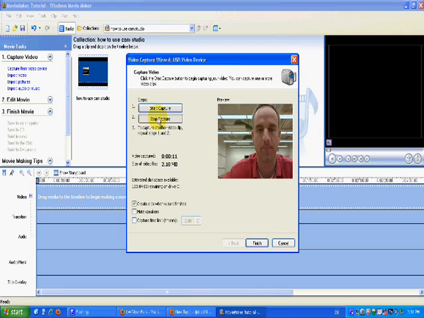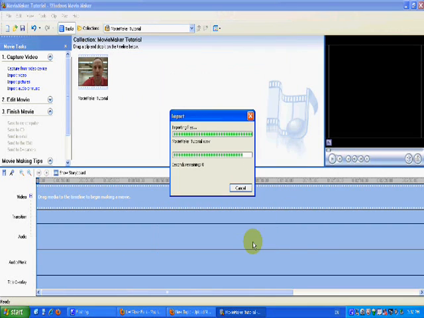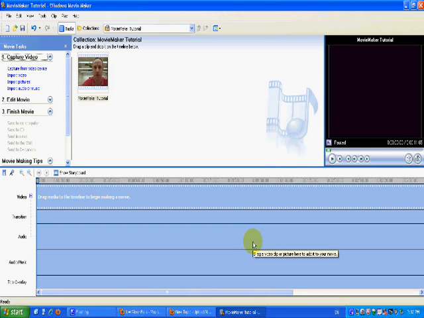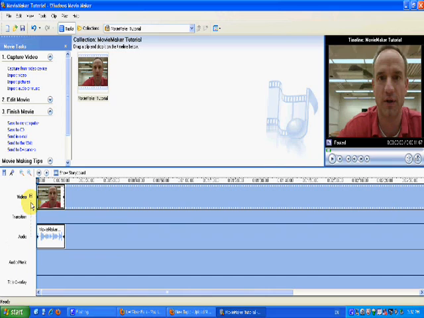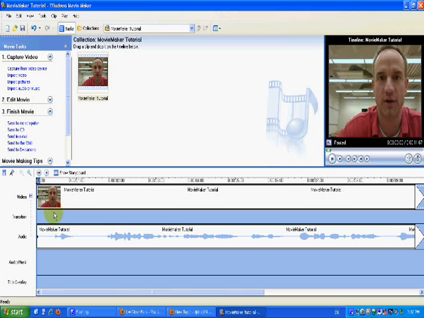You can go back and start it again and it will just append it to the clip that you recorded previously, or if you're done you can hit Finish. It will import that clip into Windows Movie Maker. It was a relatively short clip and it only recorded one segment here, but in some cases it will be multiple segments. You can drag that down here, and if there's a plus sign by the video, then it won't show you the audio. I like to see the audio, so hit plus, and then if you zoom in on that, you can see the actual words.